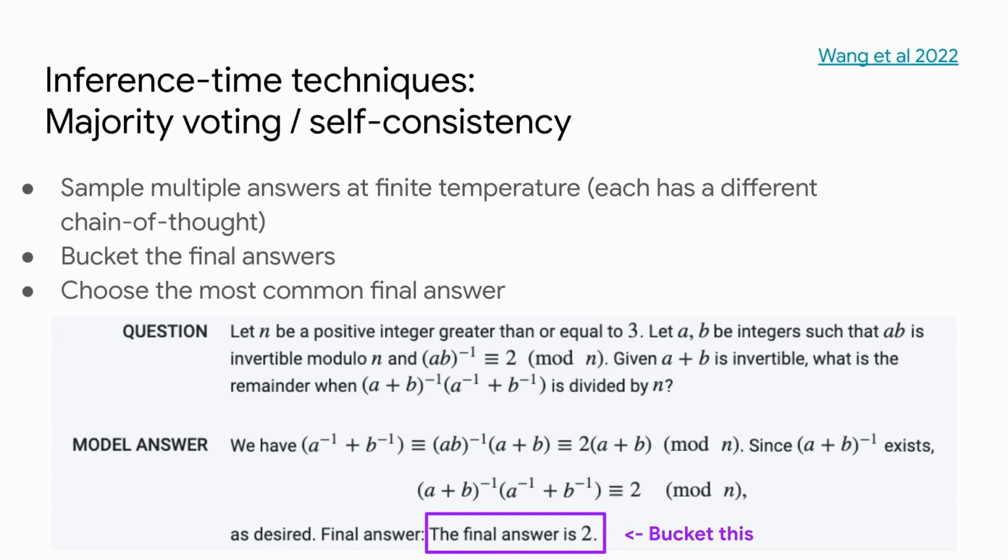So if we have one shot at it, we just want to generate one answer. The best thing to do is generate it at zero temperature. Just take the most likely token. That will give us the highest accuracy. But it turns out that there's a better thing to do if we're willing to spend more compute, which is take the model, sample, let's say, 100 answers from it. Let's say this was the question, we'll get 100 different answers with finite temperature. Each time we'll get some different answer with a different chain of thought, and we'll get some final answer. Take those 100 and choose the one that had the most common final answer and take that as the answer.